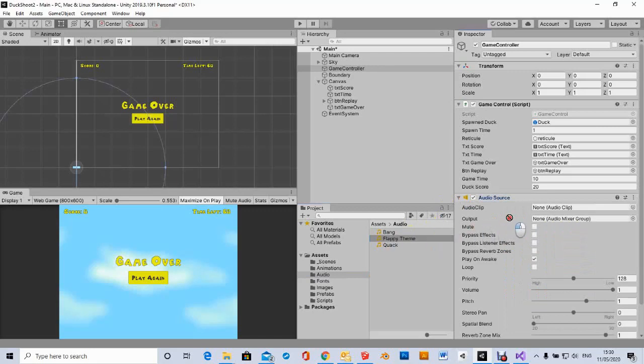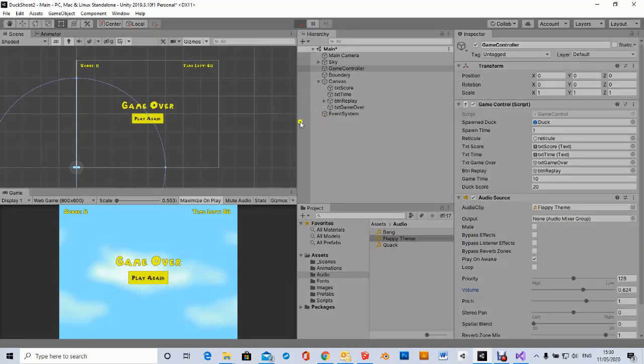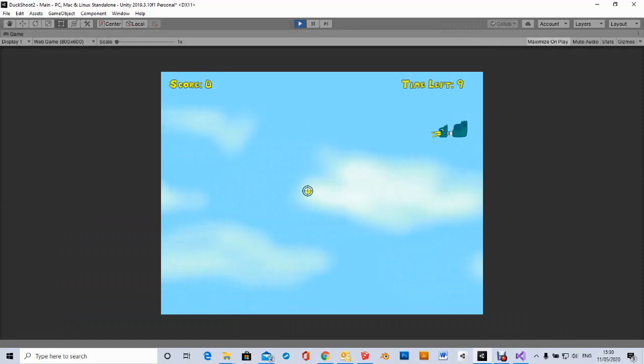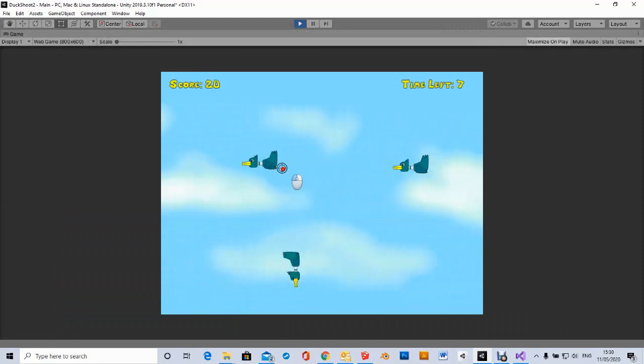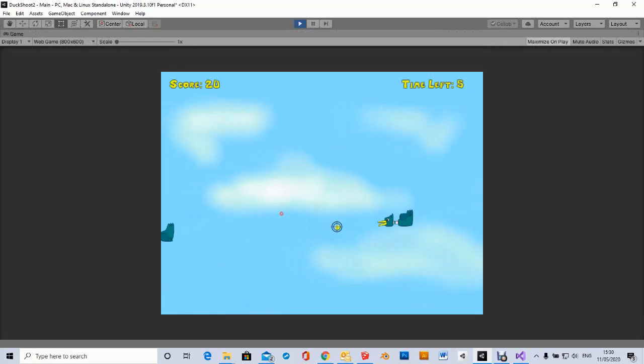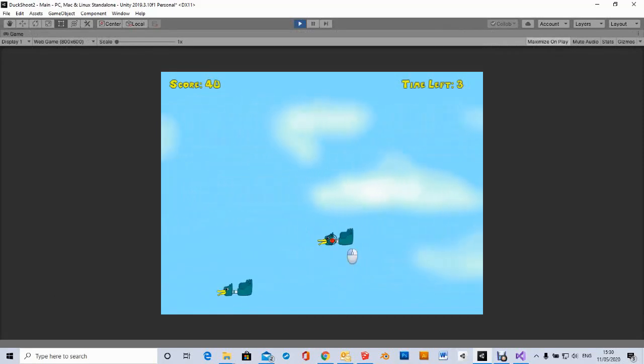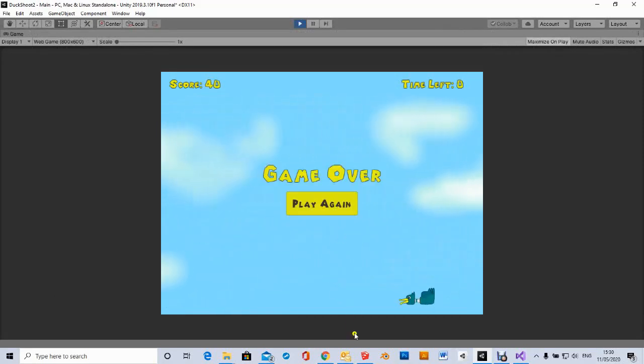And I'll put the flappy theme in there. Take the volume down a bit. Okay.